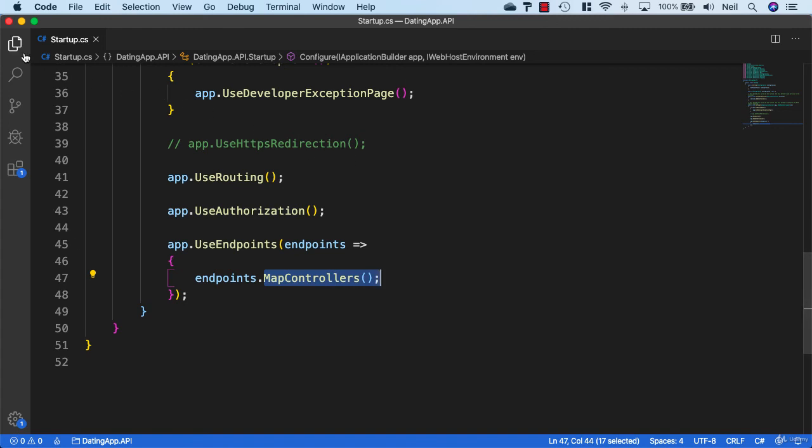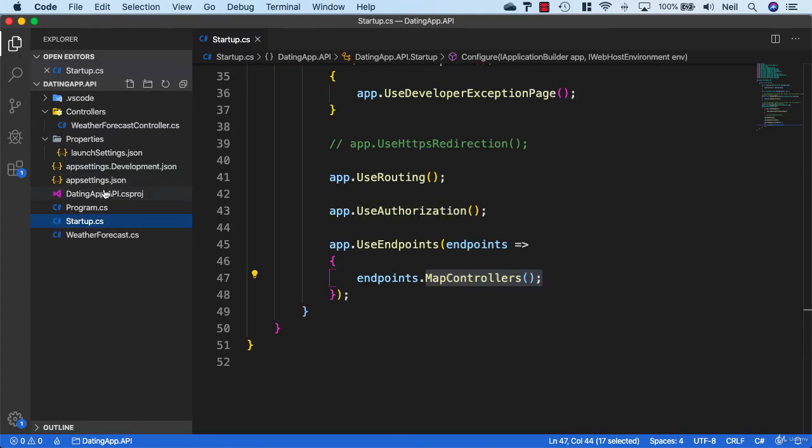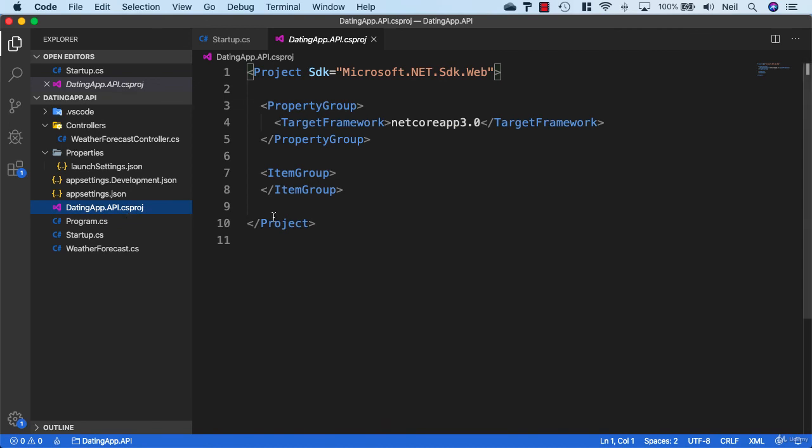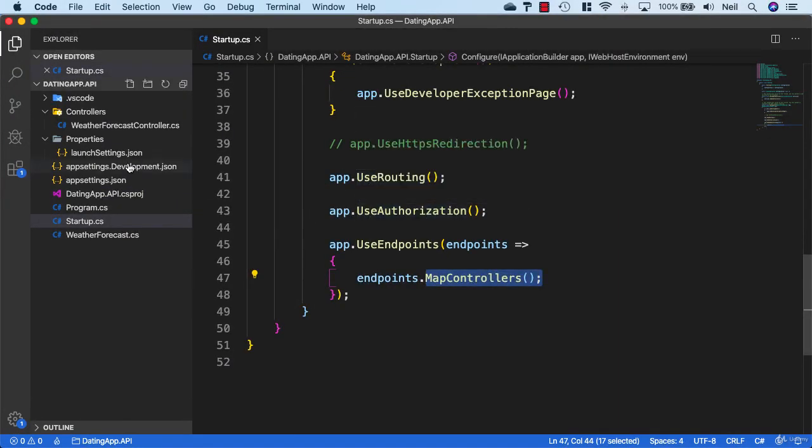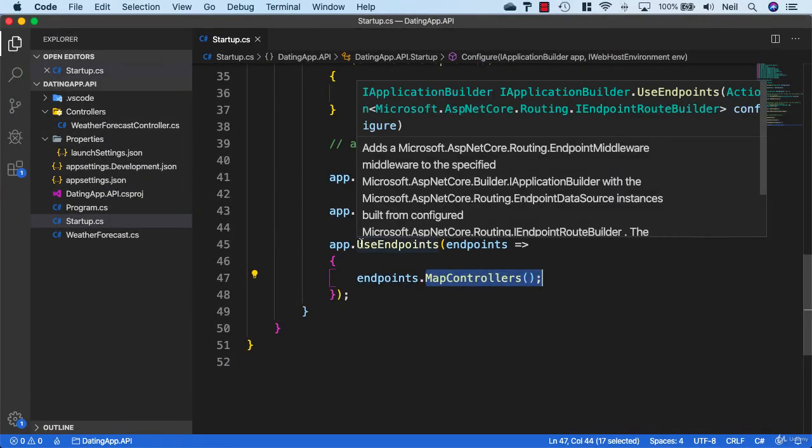And the only other file I want to mention at the moment is just the project file. When we created our project, we were given this .csproj file. There's not a huge amount going on in here at the moment. This just tells our application which framework it's targeting. Because we're using .NET Core 3.0, we're targeting the netcoreapp3.0 framework. So that's all I want to mention at this moment in time about the project files. And what we'll take a look at next is our API controller in a little bit more detail.